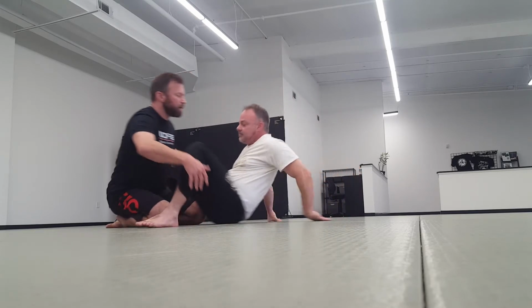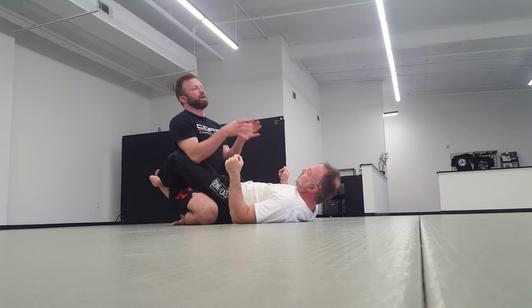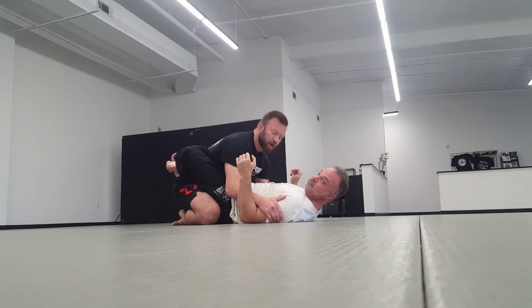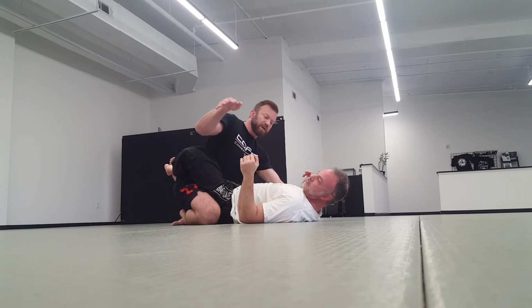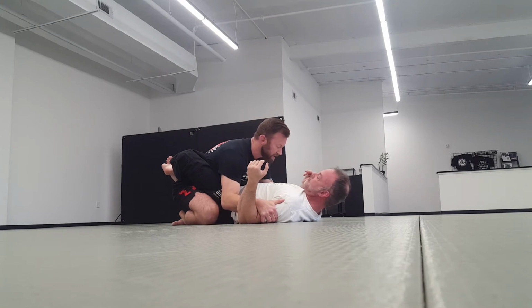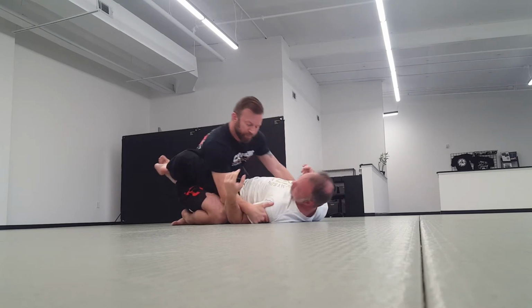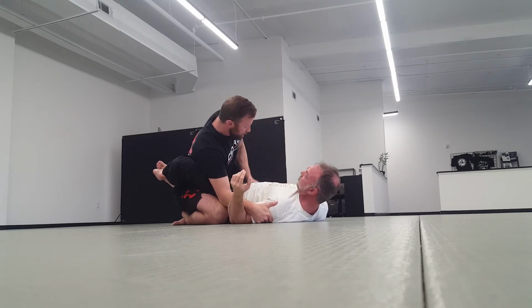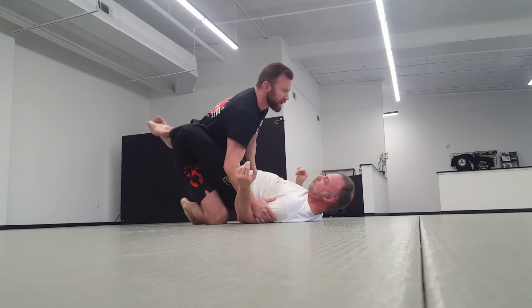Yes. So now this is for closed guard. This is for somebody typically with a pretty determined tight closed guard. That's kind of where we're taking this from. So I'm starting out, I'm blocking here on the biceps. I'm using this white crane kung fu style wing into the bicep like that. I'm leaving my knee and my elbow on this side, and I would like to take his spine out of alignment by connecting over here if I can. And then I'm gonna hold this hip like this while I prop my leg out. I'm going foot out, then knee up on this side. We'll do it on both sides in a second.